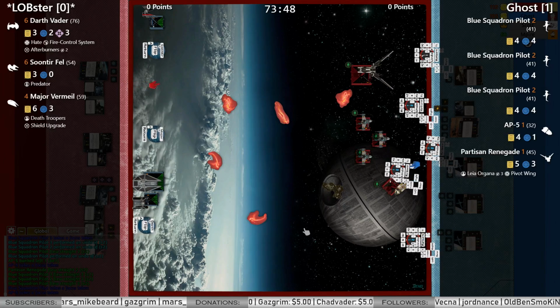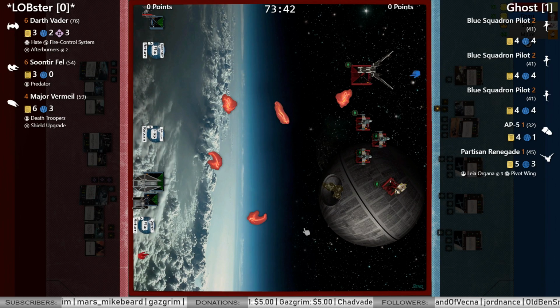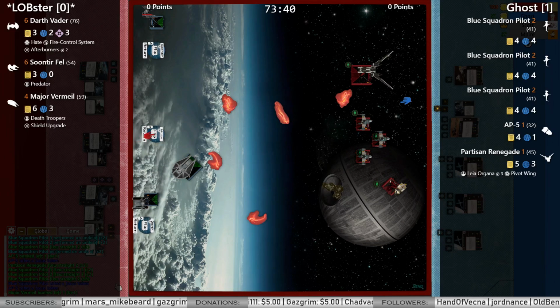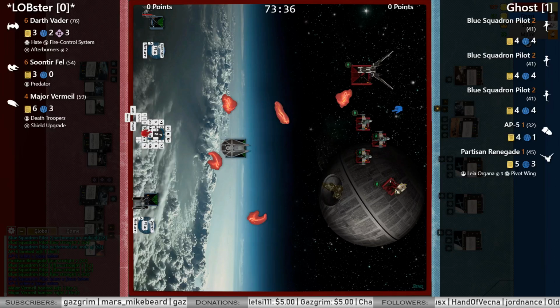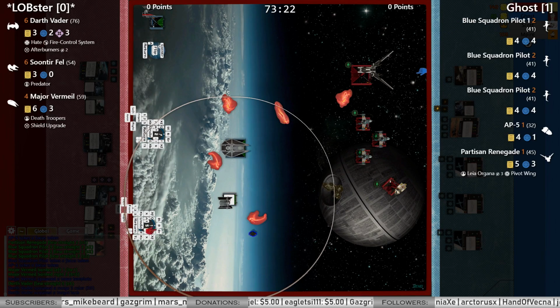Three Blue Squadron pilots, AP-5, and a Partisan Renegade with Leia. At exactly 200 points, he was going back and forth between Leia and a tactical officer. Went back to Leia. We'll see if that pays off for him. Let's go ahead and put some numbers by these B-Wings so that we can tell who's who.